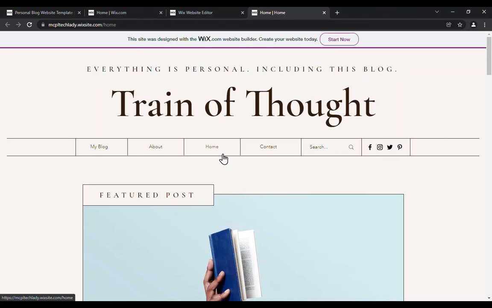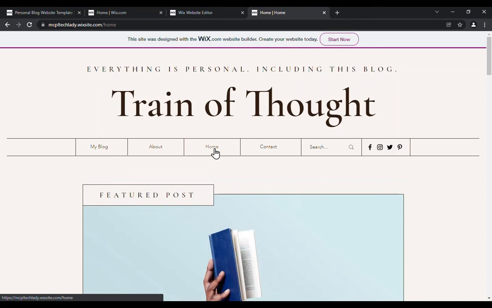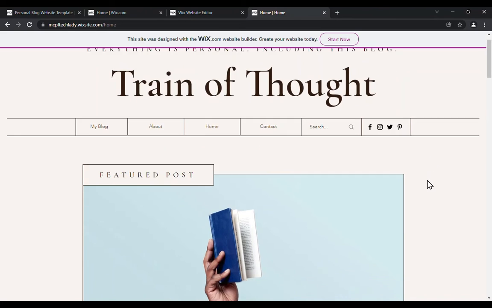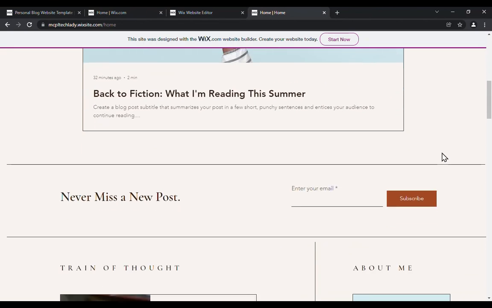And because of the way I moved the menu options, the home page is actually in the middle of that top menu that goes across the page underneath the heading. So that might be something I want to go back and fix later. And because we do have a free website, we do have this kind of advertisement bar up at the top saying that this site was designed with Wix Website Builder. So they are letting us create our site and manage it for free. And what they get in return is putting their marketing on our page. So it's across the top.